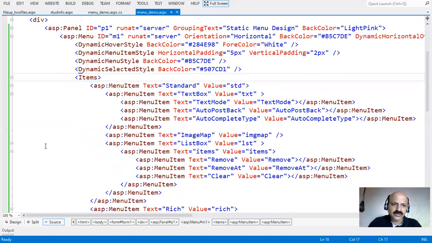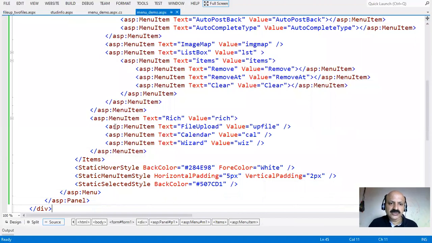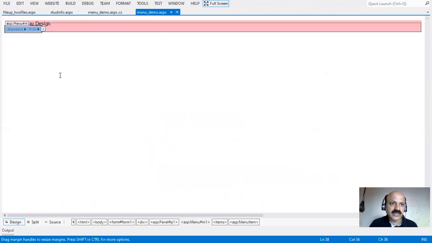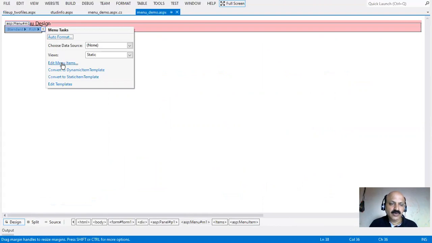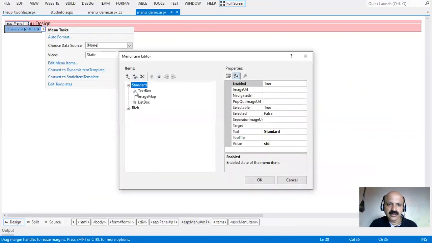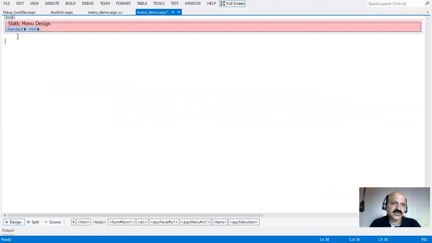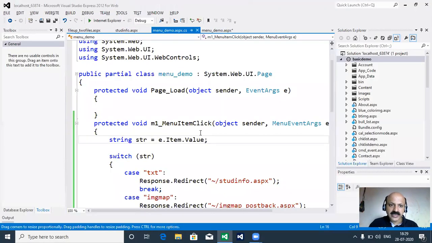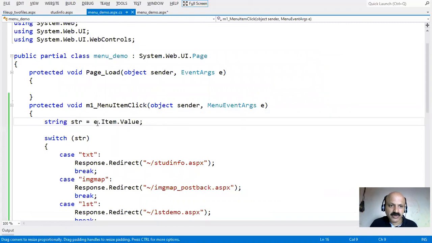Okay, so that concept I also covered. So that is two techniques. We can take this simple one first, and then we can apply the nesting. In design we can also take a span button, and you can also edit menu items used in this menu. We can take that text box and list box. You can also apply it in the rich category to serve that menu item. Okay, then in our coding part, I just double click on the menu, and the MenuItemClick event opens, and we can take e as MenuEventArgs, e dot item dot value, and pass it to a switch case. That value gives the clicking of that menu, we take the string, and we can take the number of cases.